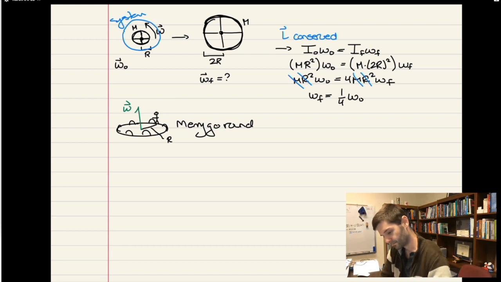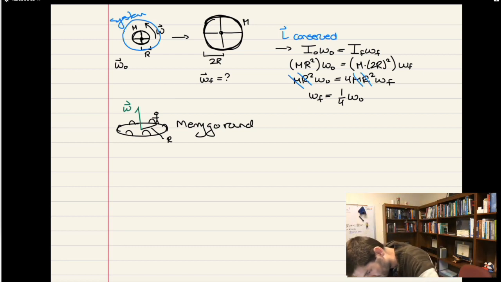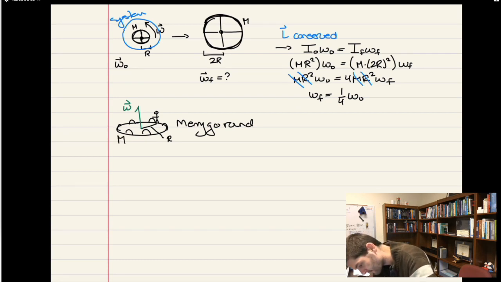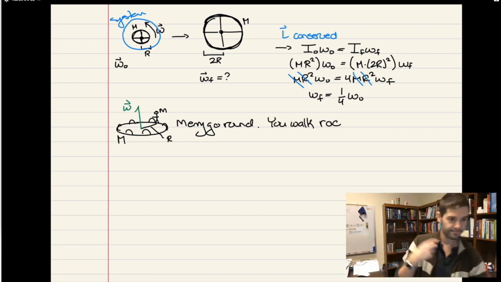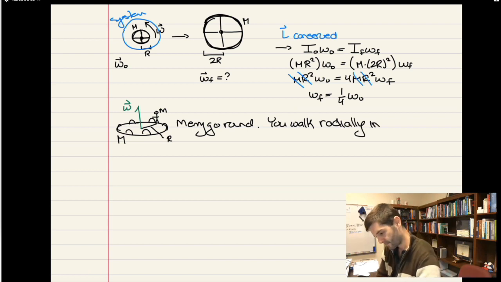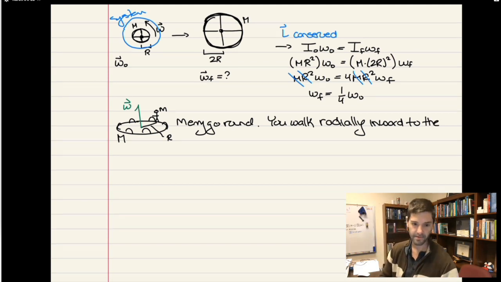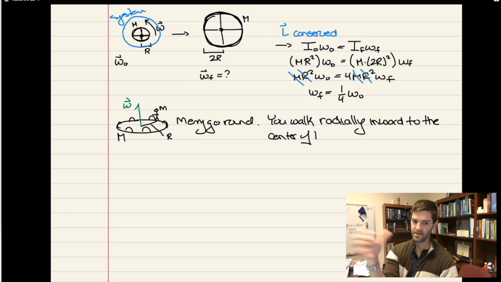I have two more. Consider a merry-go-round where it has some radius r, and you are standing at the outer edge of the merry-go-round, and you are spinning around the merry-go-round. Suppose there's some initial angular velocity that points straight up. The entire thing is kind of rotating in and out of the page by the right-hand rule. That gives you the direction it's rotating.